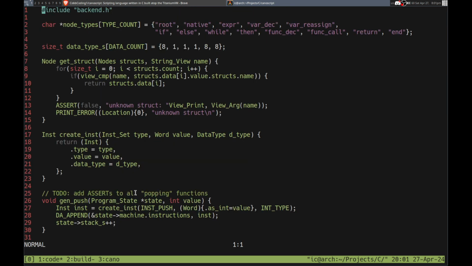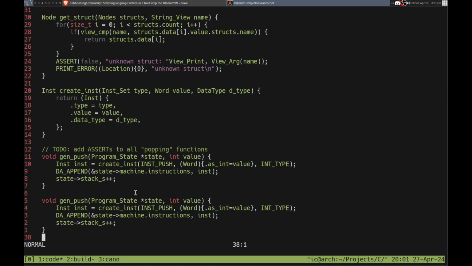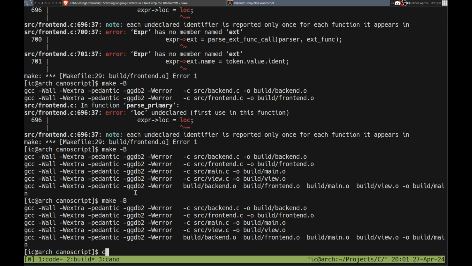So let's go to a different gen. So gen push, and we'll use that one as an example, I suppose. Gen native, so we need that, and then the value. Yeah, so it's basically the same as this. So as in equals value is inst native. And we do not need to increase the stack size. Let's consume it. Okay, so that should be pretty good. Let's see if that compiles.